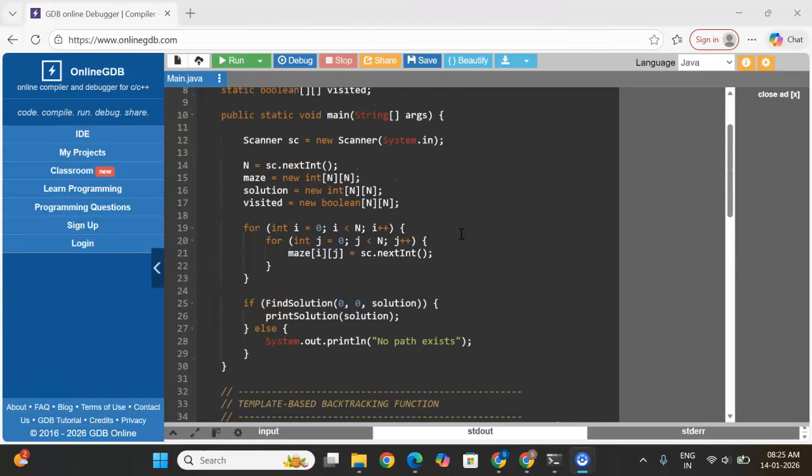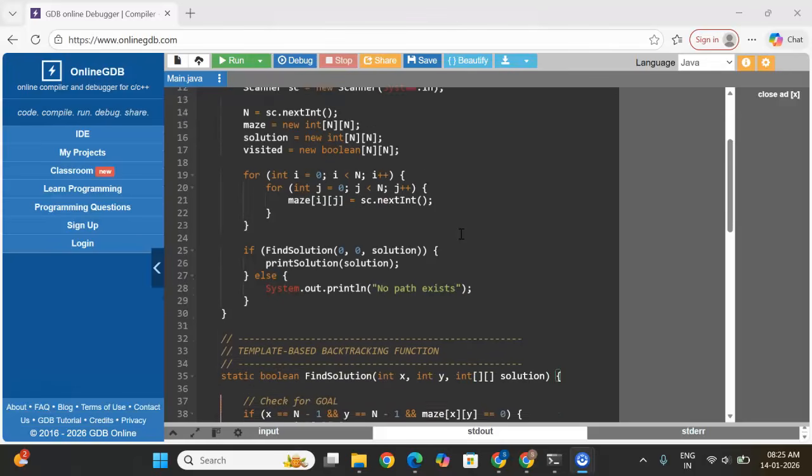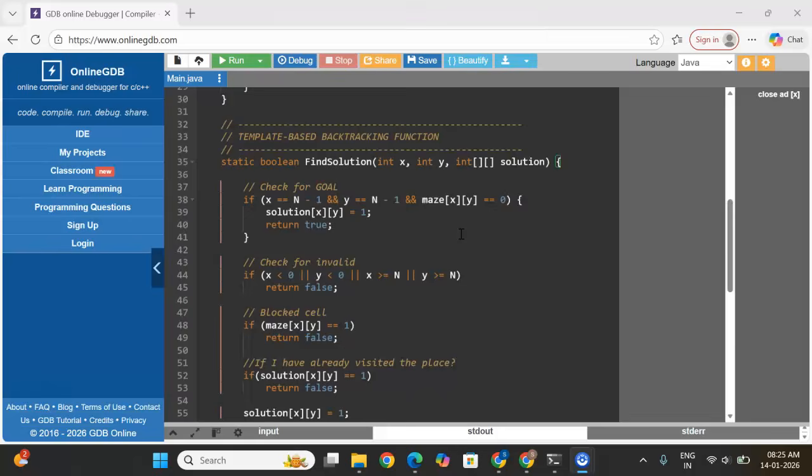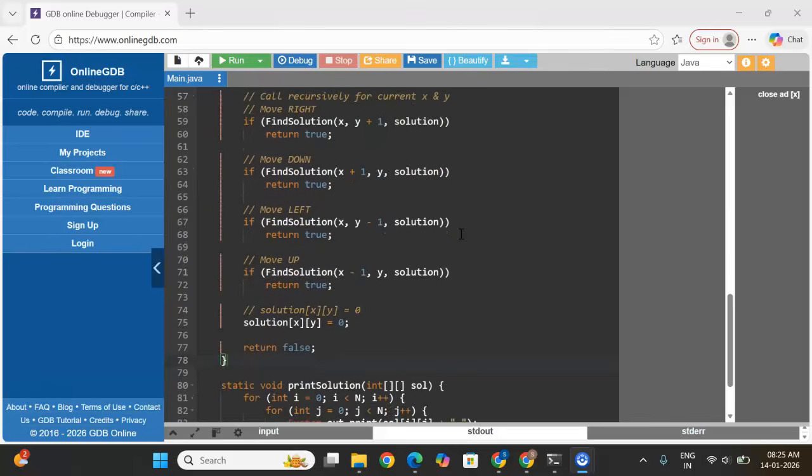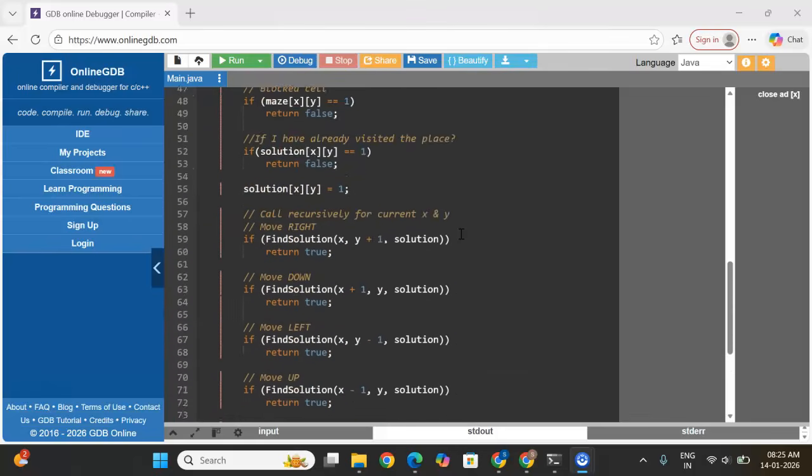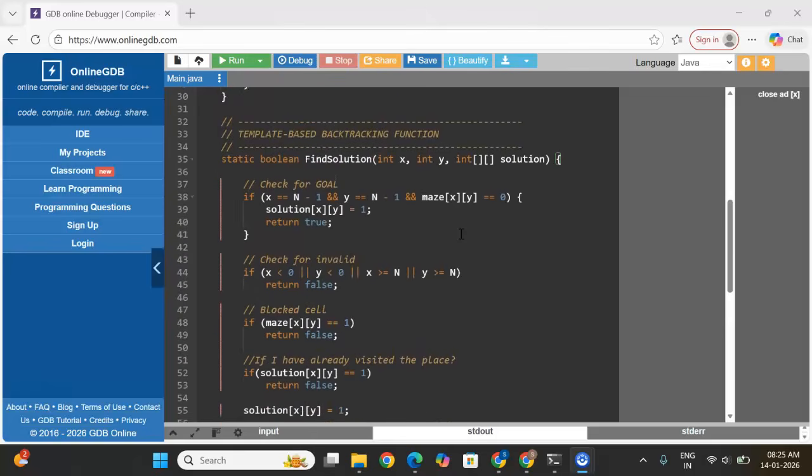The problem that we have in hand is we have to find the shortest path. So we have to allow backtracking to look for multiple options rather than just sticking with one option. This is the actual code that we looked at for the last maze 2 problem. Here is the code where it is checking for the goal. Once you have reached the goal, we are saying that you cannot look for alternate solutions. It's sufficient that you have found the answer.